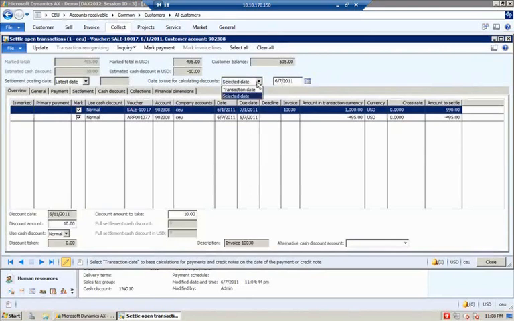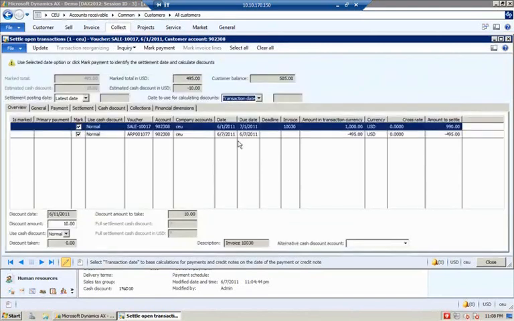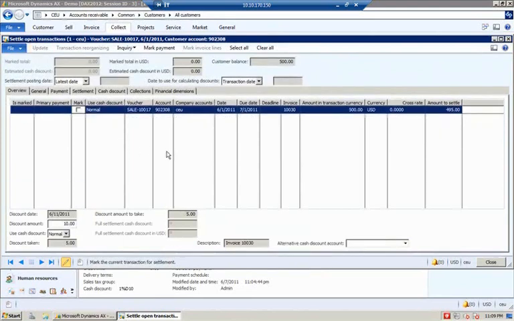What I'll do is I'll keep this set to transaction date as it defaulted, and then we'll post the second payment using a different date. So with these two transactions marked, and the appropriate amount entered in the amount to settle field, in the upper left corner of this form, I will click the update button, and it'll update and settle those two transactions to one another. Now you'll see I've got my invoice for $1,000 with $500 remaining and $495 amount to settle if we pay that within the discount period.